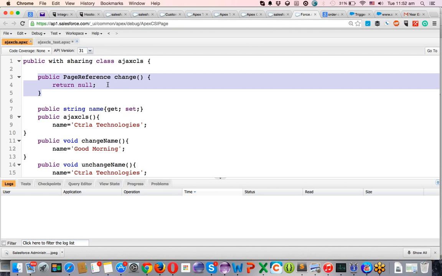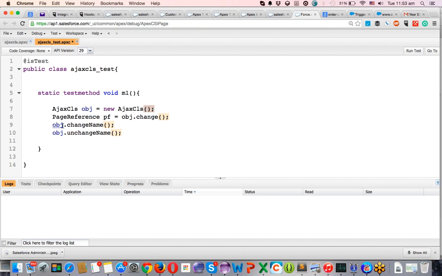If there are a lot of loops and logic inside, and if it is accepting parameters, you have to send the parameters also. First of all, you have to create the parameters for that sample. If this method is accepting an account object, you have to create an account object, insert it in the test class, and use that reference, and you can pass that reference here. That's how you have to pass it. This is a very simple class. That's the reason I'm not passing anything and not returning anything. I'm calling this, it's completely executed, and there is no logic inside it. It's a simple method.